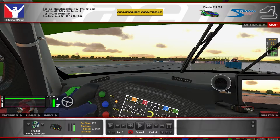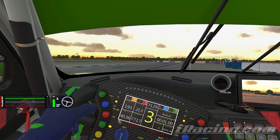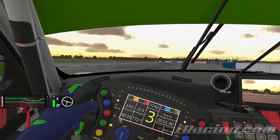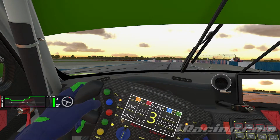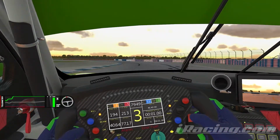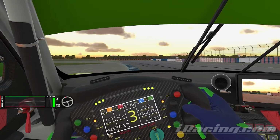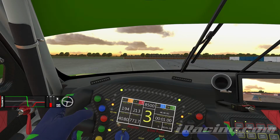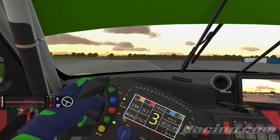And then as we come off it, you pretty much want to go full throttle. So right here, once the car stops bouncing, I go full throttle, and you stay full throttle all the way through the left-hander right here. You want to get up on this curb, and then as you're coming off of it, that's when you want to get off the gas and onto the brakes. What you basically want to do now is stay to the left side of this line that's on your right here. As I said, you immediately start braking, and as you start braking, that's also when you start your turn in here.